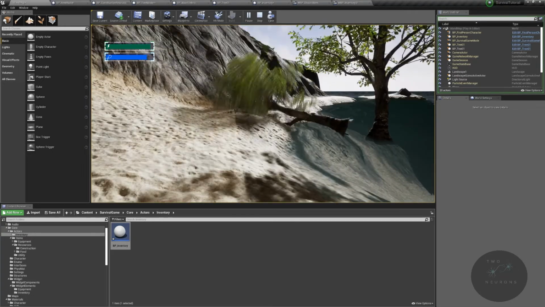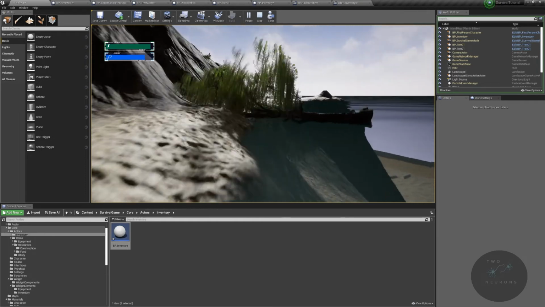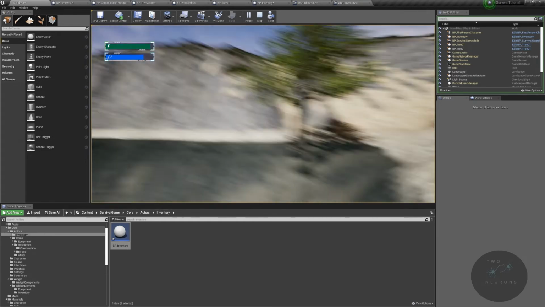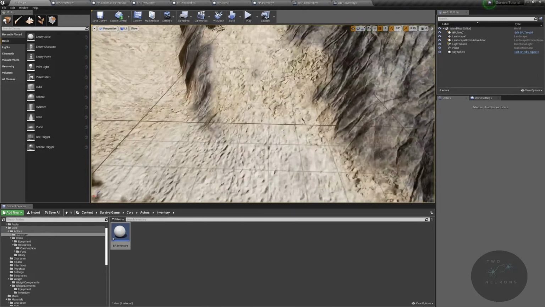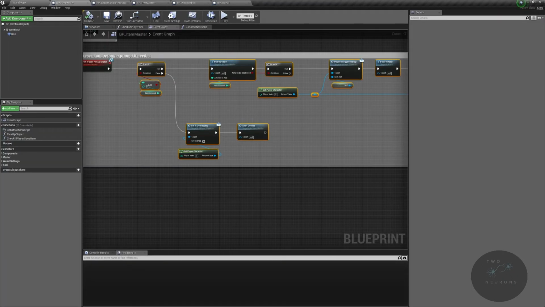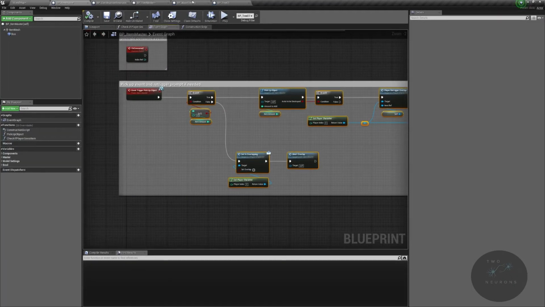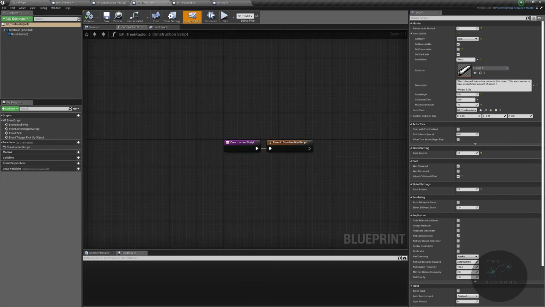That bug, by the way, is one of the bugs I talked about earlier, where I said dancing trees. Look at it go. All right, so that's the bug we're trying to avoid, not the dancing tree, but the fact that we just planted a tree. So let's go back to our item master here, or not item master, our TreeMaster, and on our construction script we're going to update our tree a bit. And this is a relatively easy setup to do.